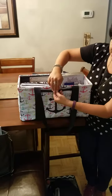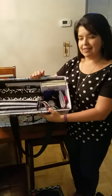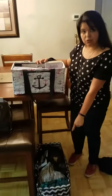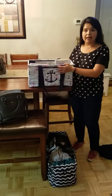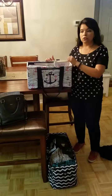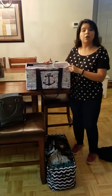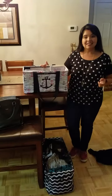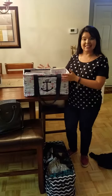You'll notice that it snaps on right here, and I have one already packed to go. If you take a look at the inside, you'll notice it holds lots of stuff. Its big brother is the large utility tote which I have down on the ground, also packed. This is a great way to pack smaller items, or if you're going for a quick weekend getaway. Some other uses: if you're going to the pool, doing a picnic with the kids, or any type of shopping run — this is excellent.